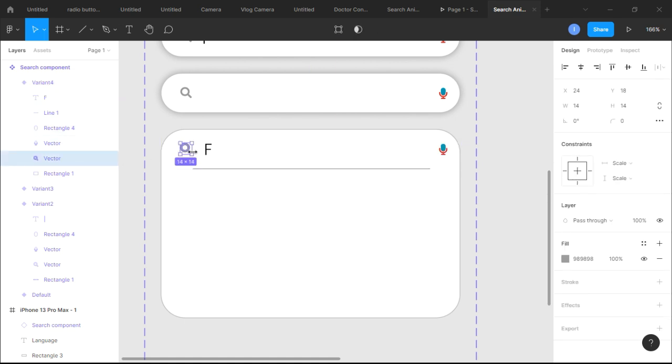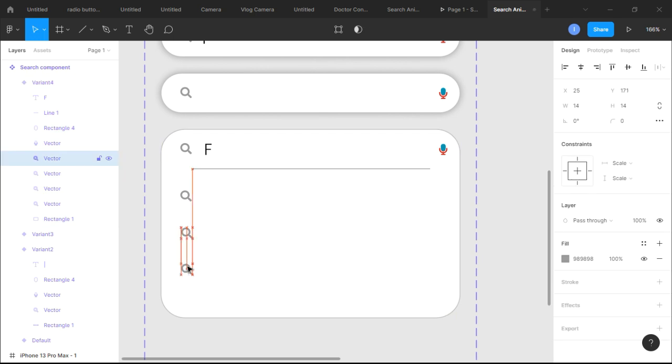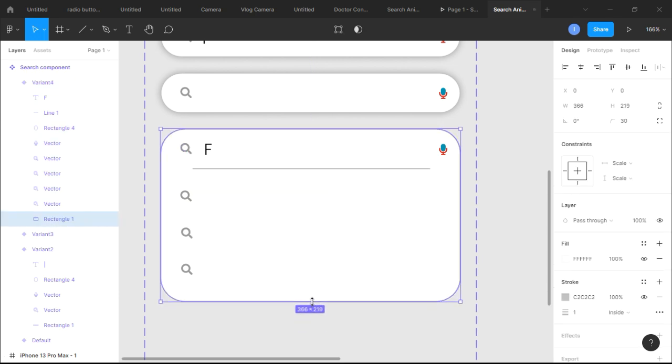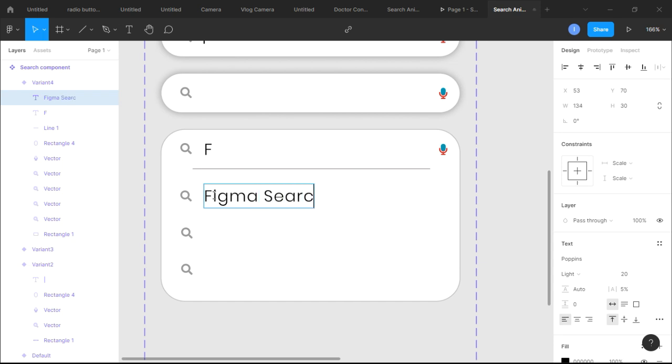So we're gonna duplicate this search bar. Let's make a duplicate 3 times. I'm holding Alt on my keyboard. Alright. So let's position that slightly. Right, so we're gonna duplicate this. We're gonna type in some text. So when a user types in, we're gonna have some options pop up. Figma search animation. So it's actually gonna give a user some hints.